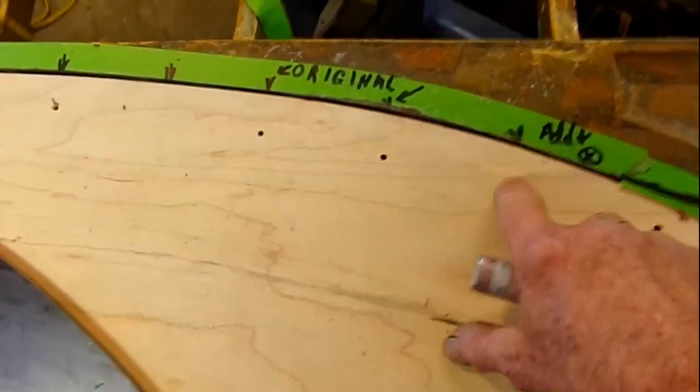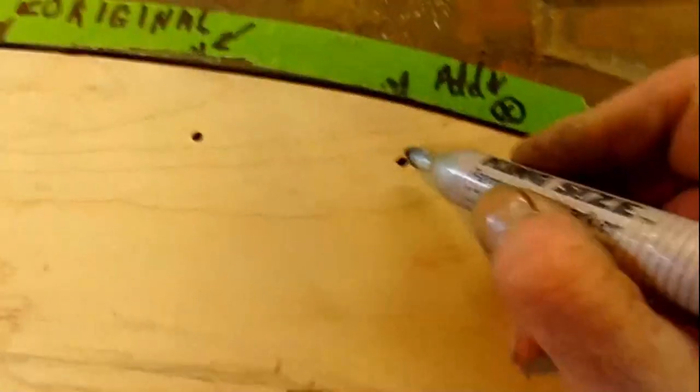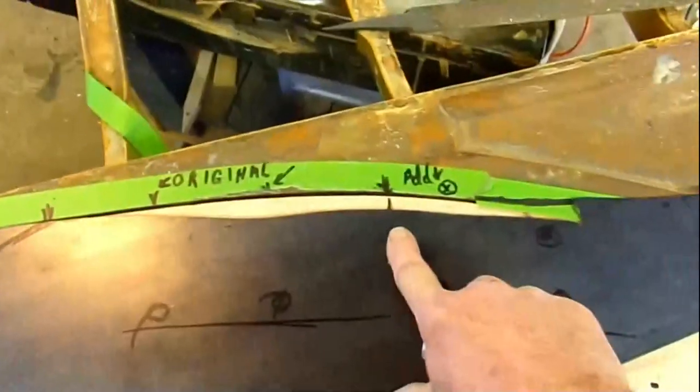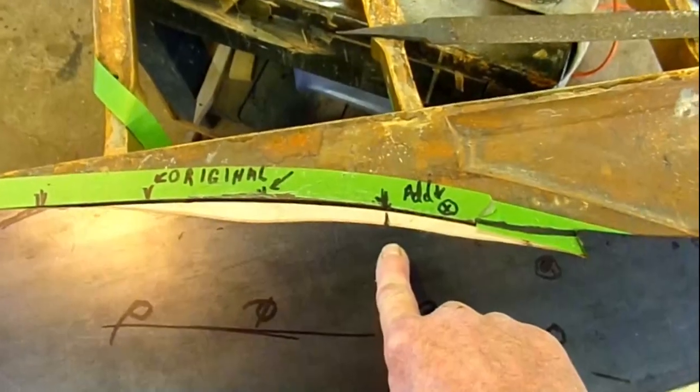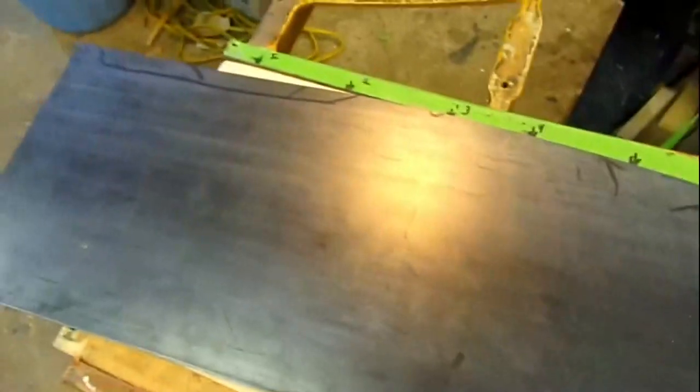Somebody's went through already. That's the bolt on the other side. See, these are going to come right through into the steel plate here. And we're going to thread them into here, so they thread into here from the other side. Oh, that'll make this very strong.